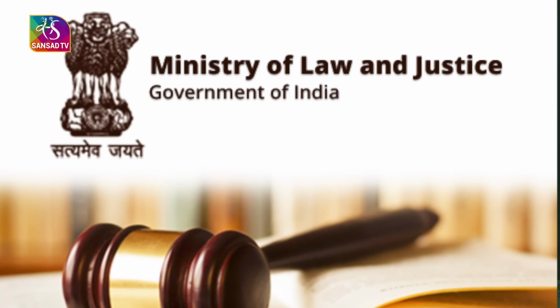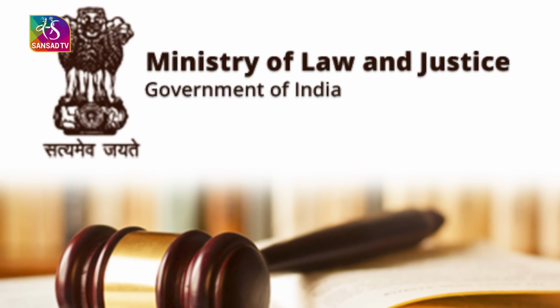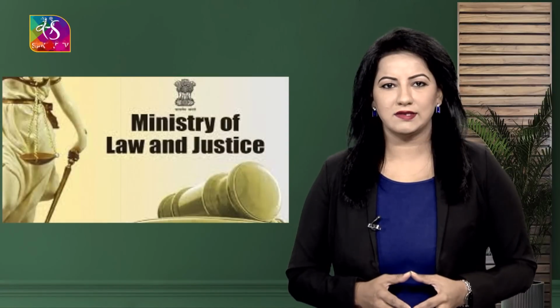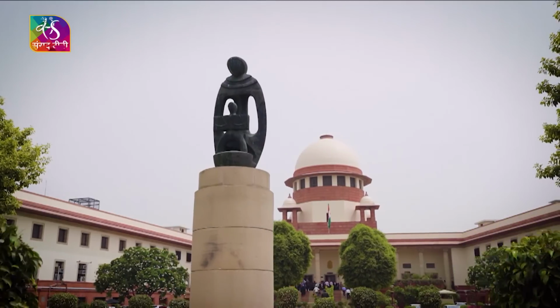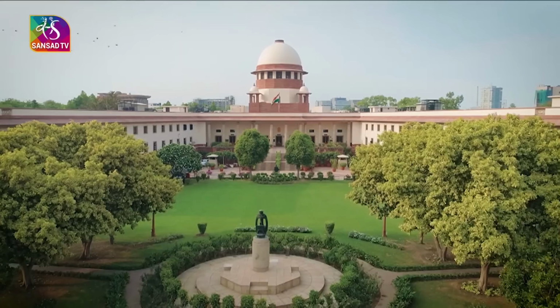Well, the actual procedure to appoint the next CJI is laid out in the Memorandum of Procedure between the government and the judiciary. The MOP lays down that the appointment to the office of the Chief Justice of India should be of the senior-most judge of the Supreme Court considered fit to hold office. The Union Law Minister initiates the procedure by seeking the recommendation of the outgoing CJI at an appropriate time as per the MOP. The Law Minister puts up the recommendation to the Prime Minister, who advises the President in the matter of appointment.